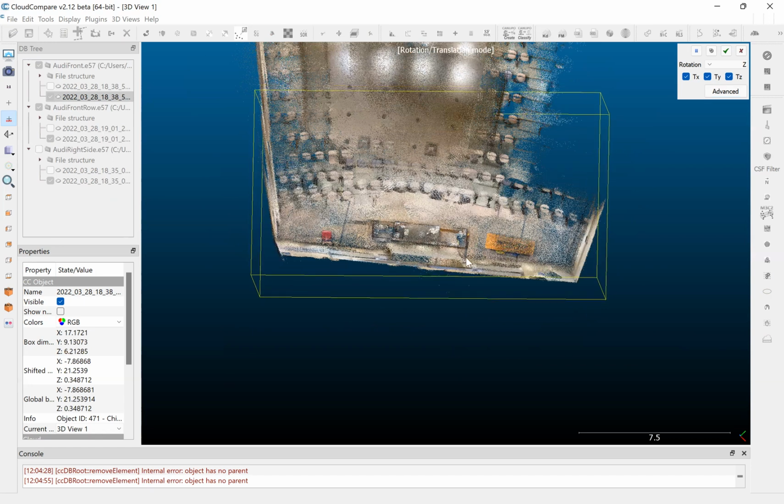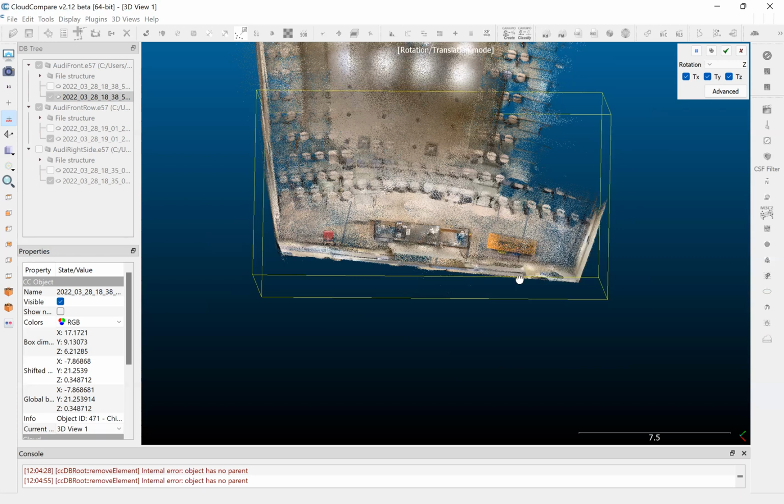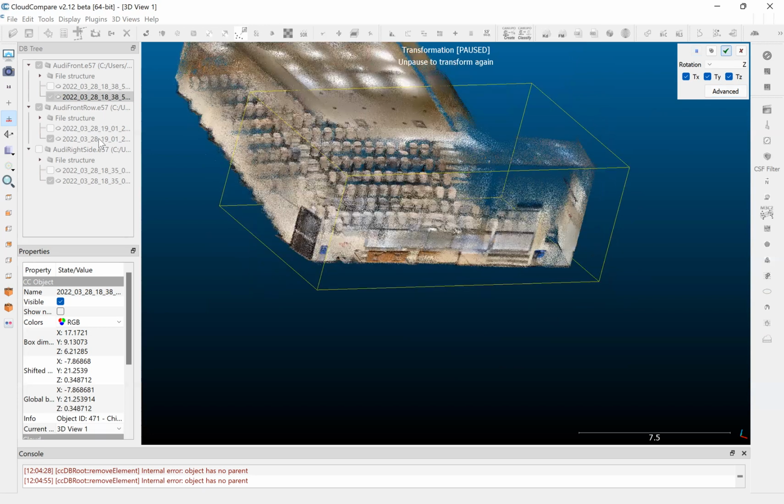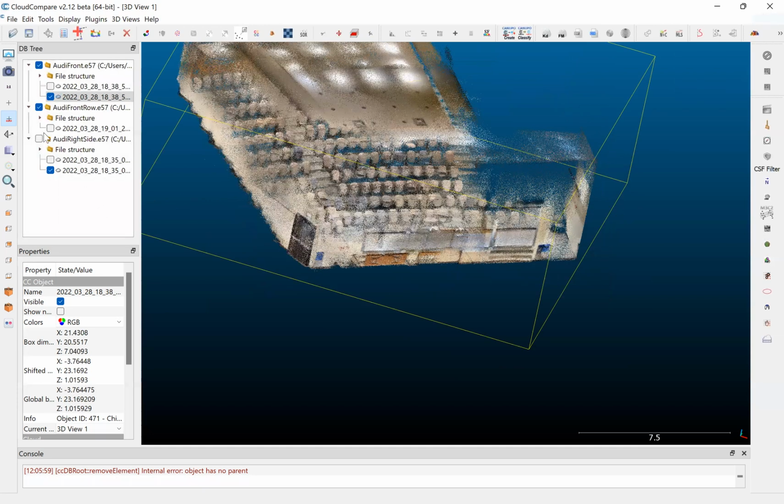Make sure the walls are lined up perfectly. We'll give it another view, make sure it looks good. Everything looks good to me, so we're gonna head to the check mark and merge those two files together. Now to the vector field, and lastly, we're going to do the right side, which is gonna need a lot of translation.